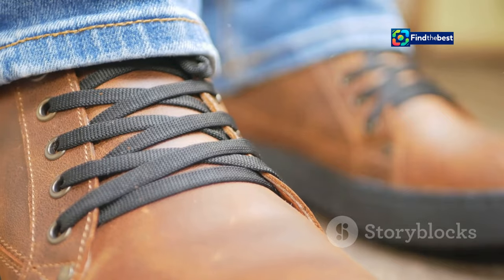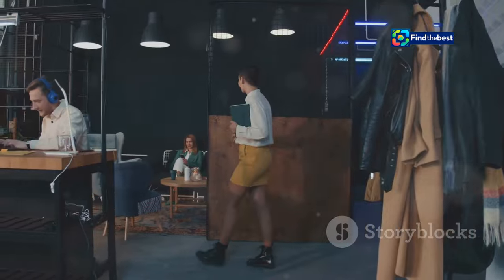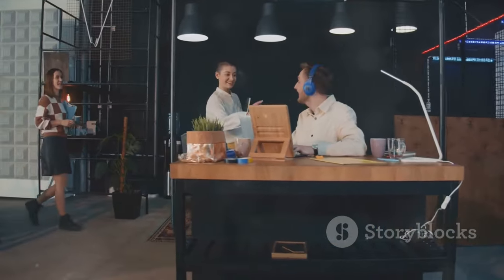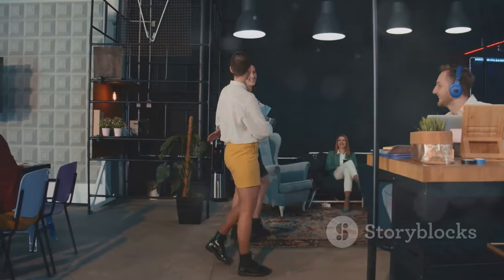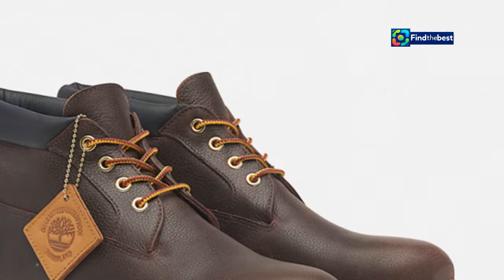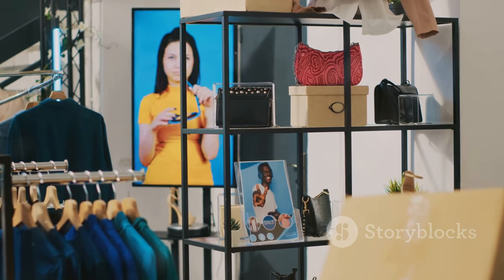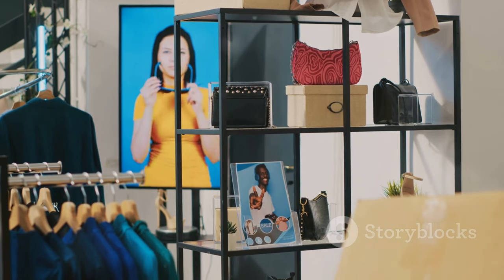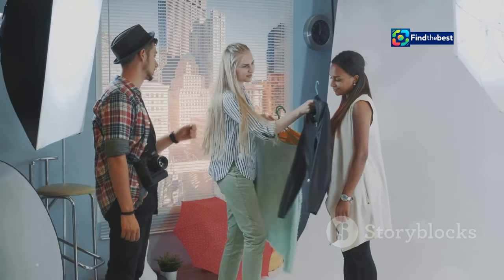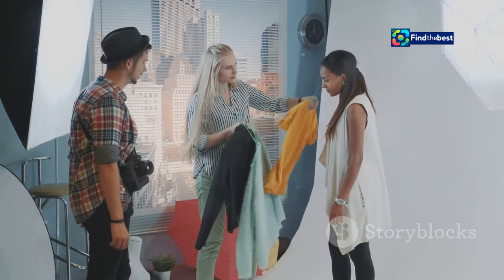These boots are designed to offer both comfort and durability. And for a touch of timeless cool, explore the collection's range of jackets, shirts, and accessories, all crafted with the same attention to detail and premium materials. Each piece in the Leather Espresso Collection is designed to be effortlessly integrated into your existing wardrobe, adding a touch of understated luxury to any outfit. Mix and match to create your unique style. Whether you prefer a classic and timeless look or a more contemporary edge, this collection has something to suit every taste and style.